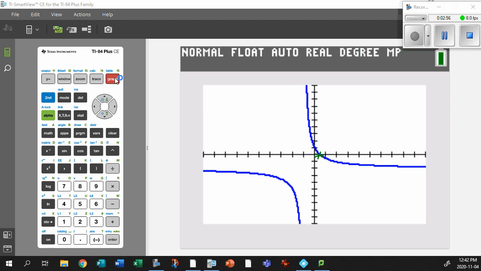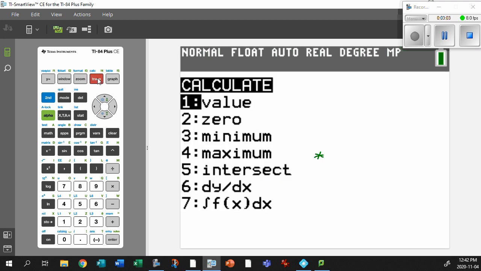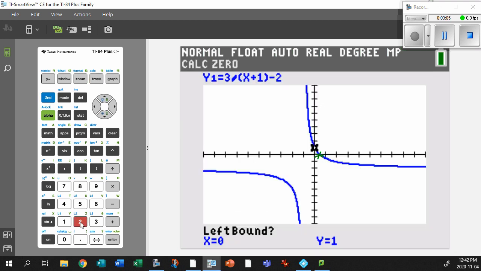Now, if you're stuck and wondering what is that value, don't forget, that is an x-intercept, also known as second calc, 0. So this is where you're going to have to do the left bound, and then the right bound, and you're going to hit enter, and look at that. There's your answer of x equals 0.5. It's even blinking over my little green star that I put in here. Okay, so that just confirms that we did the right thing.